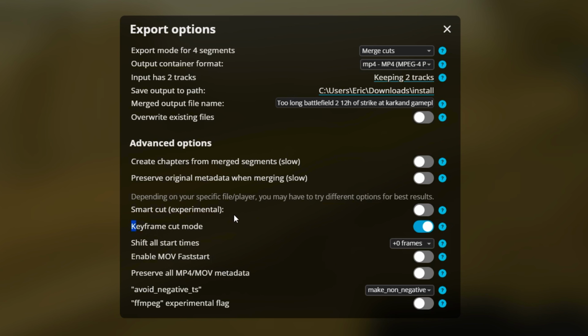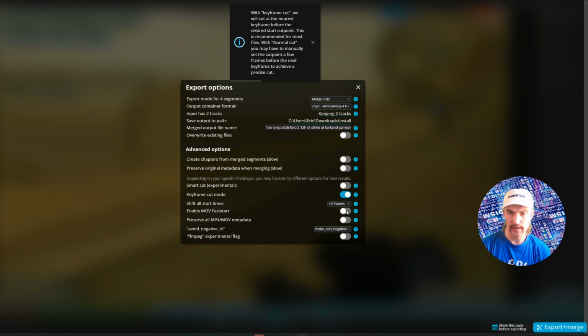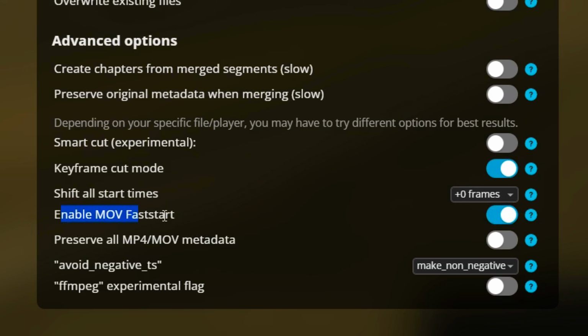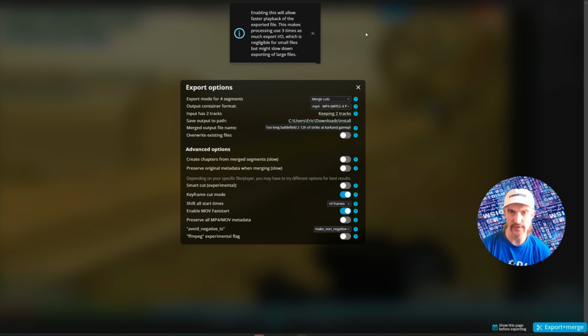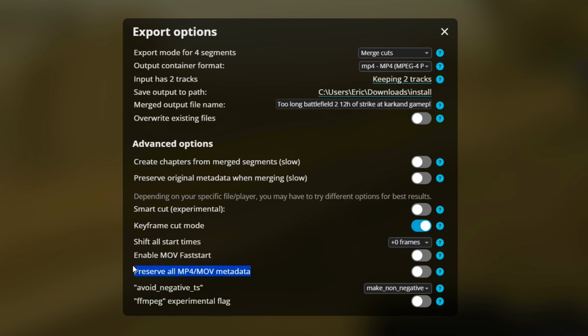Here we have keyframe cut mode, and that should be turned on, of course, for this, so it will be fast and neat. This is enabled by default, enable MOV fast start, but if you have this on, you can see it might slow down the processing. So for really long videos like this one, it's probably best to have it turned off. Now preserve the metadata.